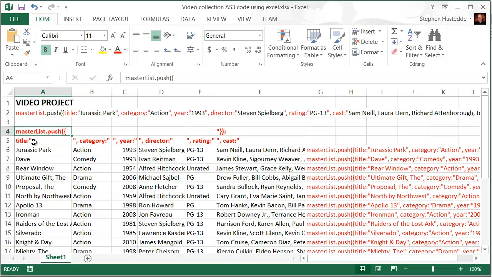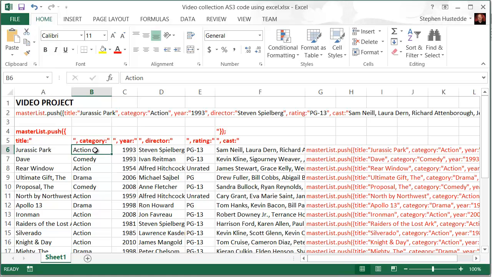I'm going to concatenate to that my category of title with a colon and a quote. Then I'm going to concatenate my data for that title, and in the next column the category name preceded by a quote, a comma, the name of my new category, in this case a name category, a colon, and a quote.